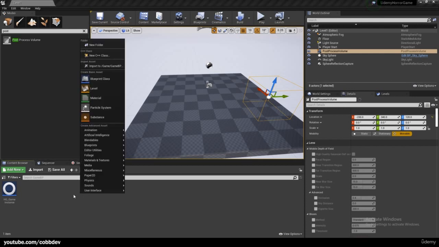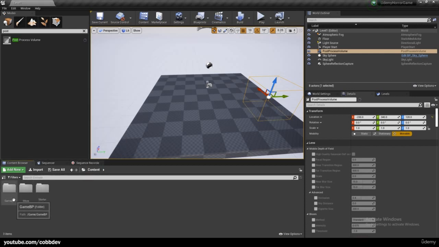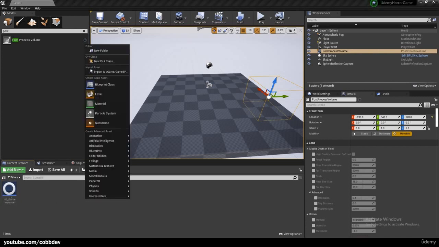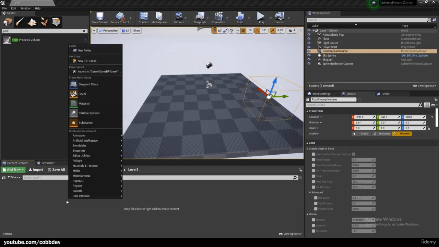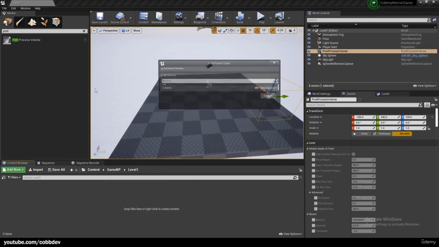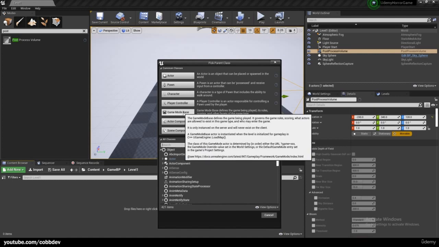So let's make another folder inside our content game blueprint, and we'll just call this level 1 for our level 1 level. And we can open it up. And inside this, let's make a game mode. So let's go to Blueprint Class, and right here we have Game Mode Base.